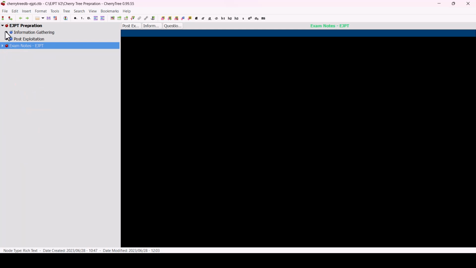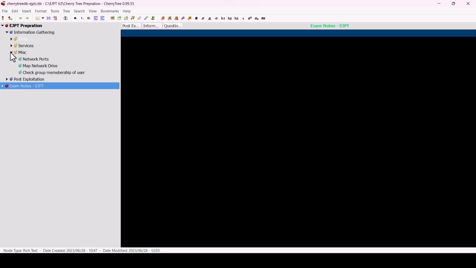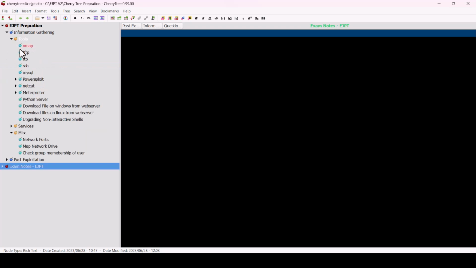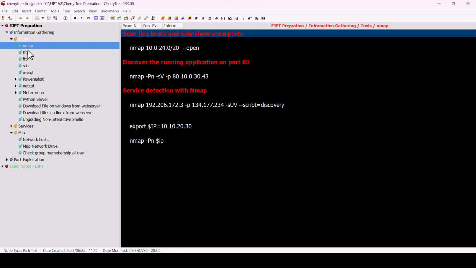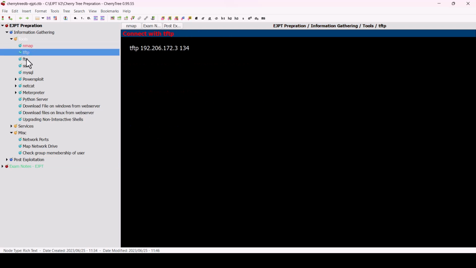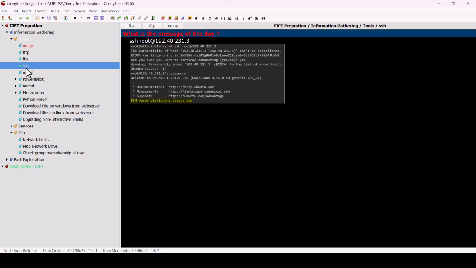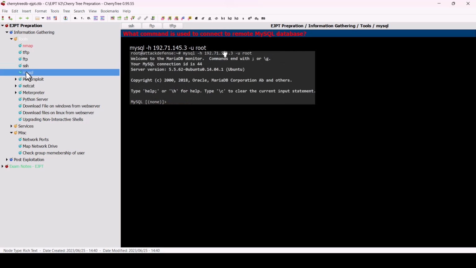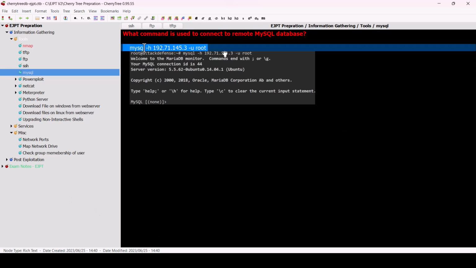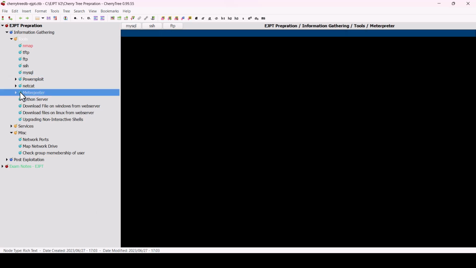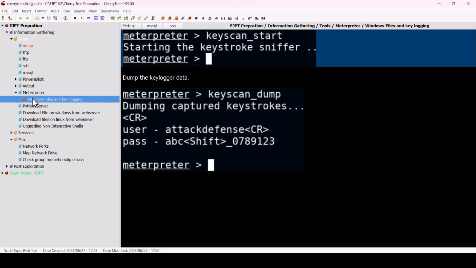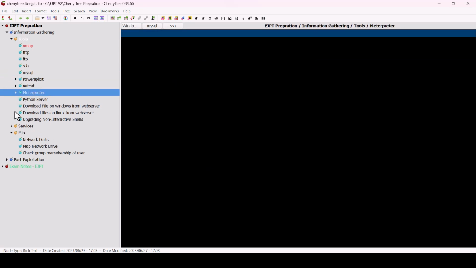If you want to see my notes, you can see I have tools, services, and miscellaneous in here. Inside tools, I have every command that they have explained in the penetration testing student learning path. So I knew during my exam that I don't have to go through my material again or search the internet again. If I would try to log into any SQL server, I will directly be using this. If I need to know about any interpreter command, I can just go to this section.